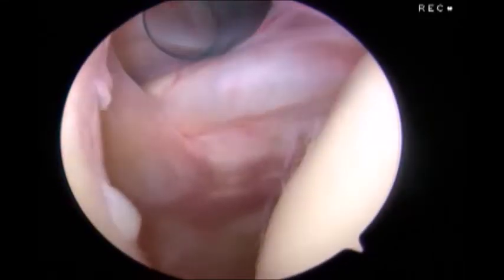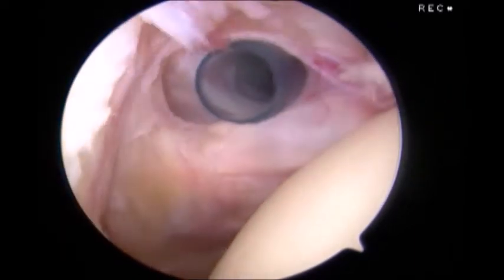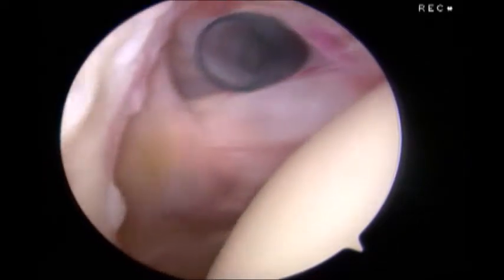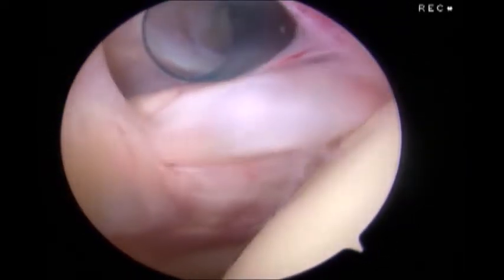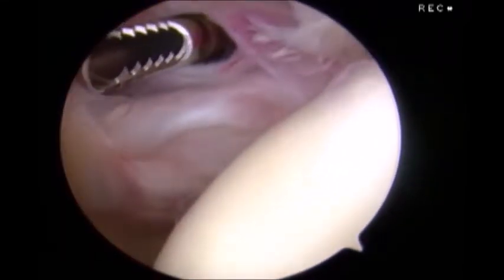The bellows sign also occurs in the subscapularis, and we can see here in the right shoulder with internal and external rotation of the shoulder, the bellows sign with changes in the external surface of the subscapularis as fluid moves in and out of the defect created within the subscapularis tendon.